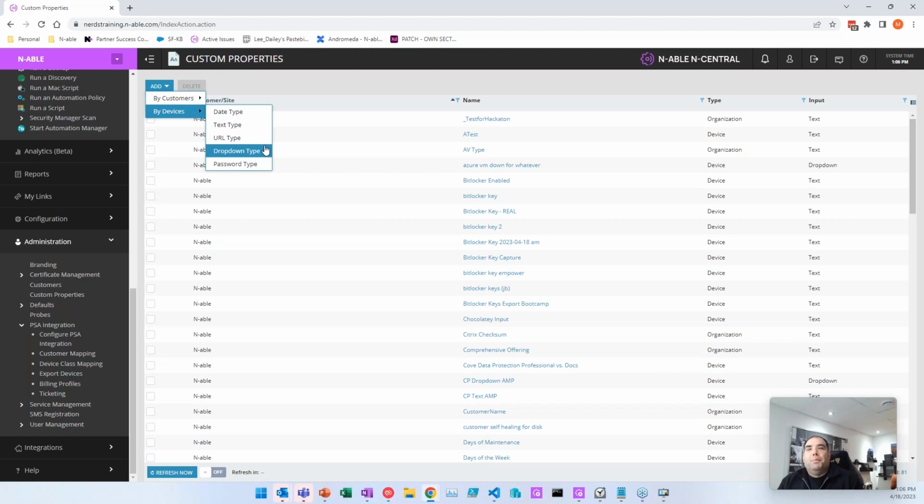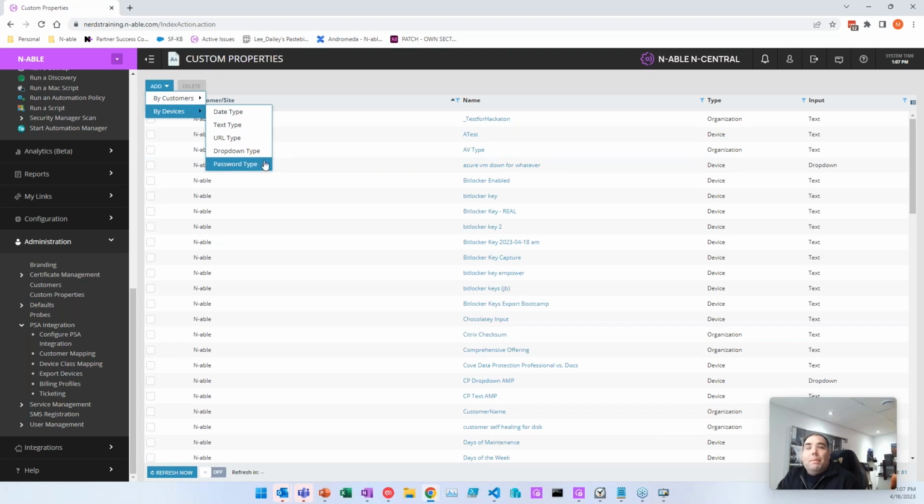This ensures that you put data points in the field that you can then select from, removing the problem of data entry error. Back in the day when we started using custom properties, five to seven years ago, whatever that was, I remember we had problems where partners would come to us and say, it's great and all, but my problem is that I have a text field where I say patch on Monday, and if I make a typo, it doesn't set up patch, and then I forget and I don't notice. So we made you guys a drop-down field for that purpose.